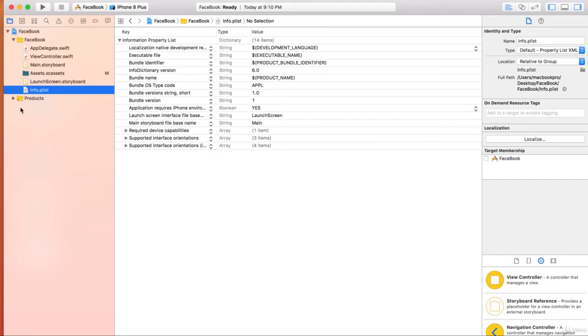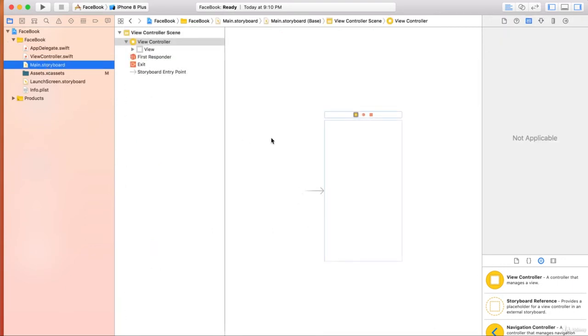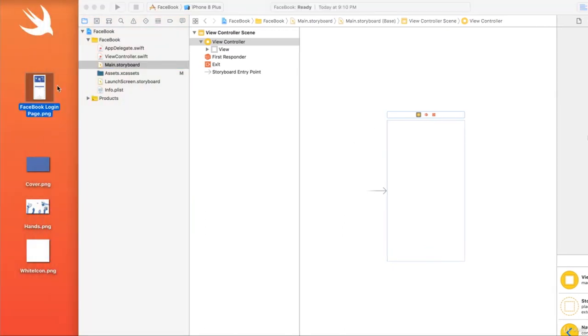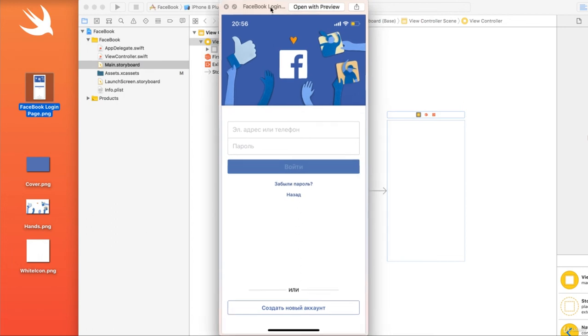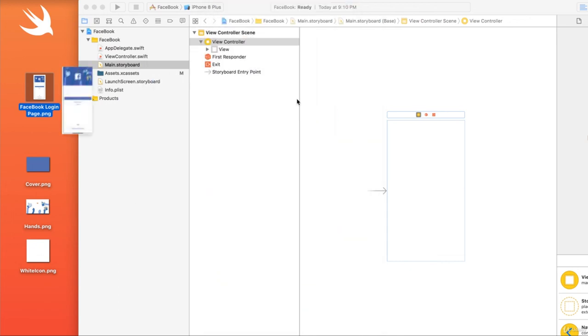Again, we'll be coming back to it. These are the main files. What we will do now is start to create the same screen that Facebook has, with the same function. Okay, let's go.